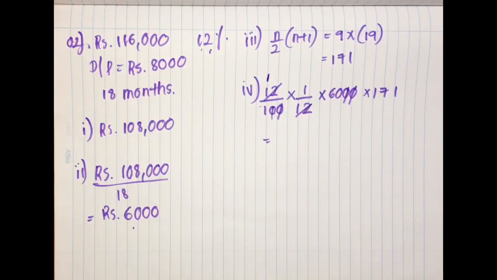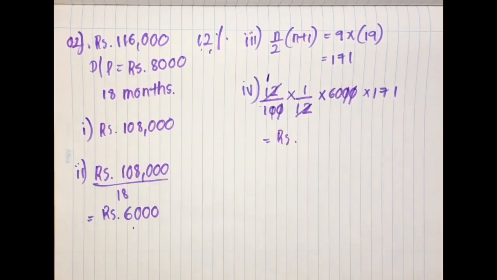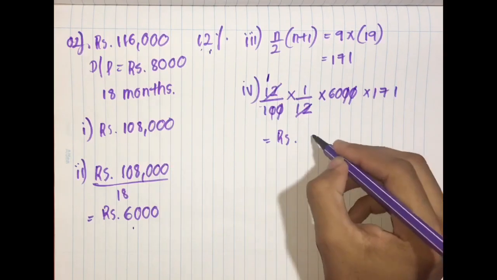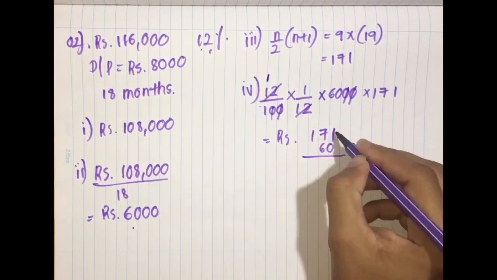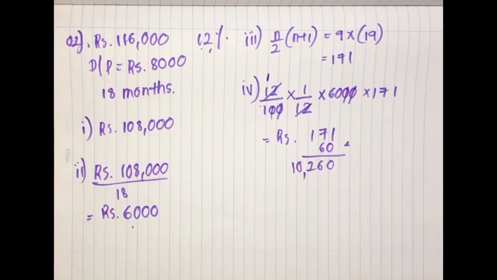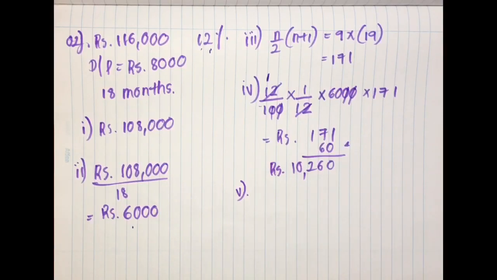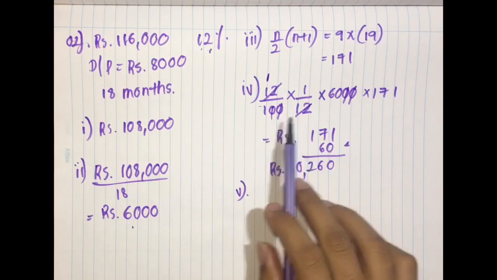Okay. And so, you have to multiply these values. 171 multiplied by 60, what should be the answer? Shall we multiply it? Yes, 171 multiplied by 60. So you get 0 here, 6, 42, 4, and you get an amount of 10,260. That is the interest. They are asking you the total interest. Therefore, the total interest is 10,260. Is that part clear? Okay. I hope it is clear.